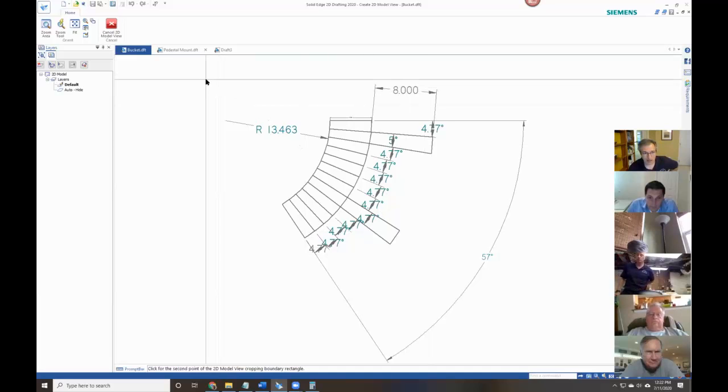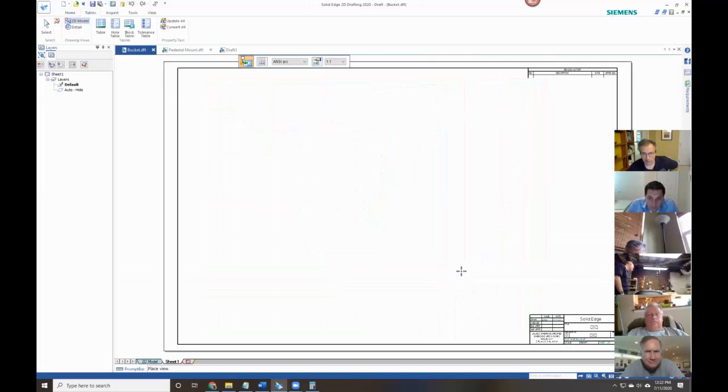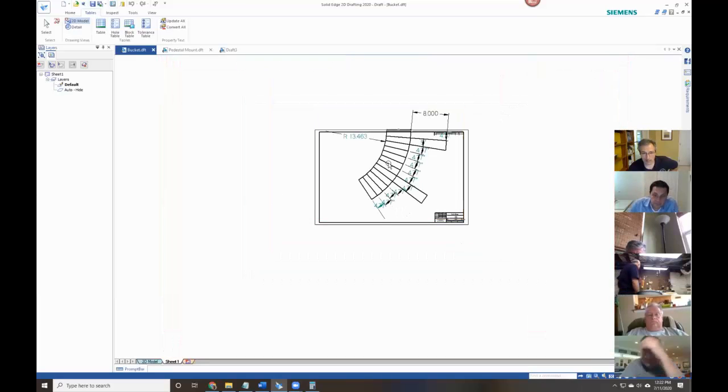You just click and then select whatever you want to be shown in your printing view, and you can see it's full size, but that's not what we want to print it at.